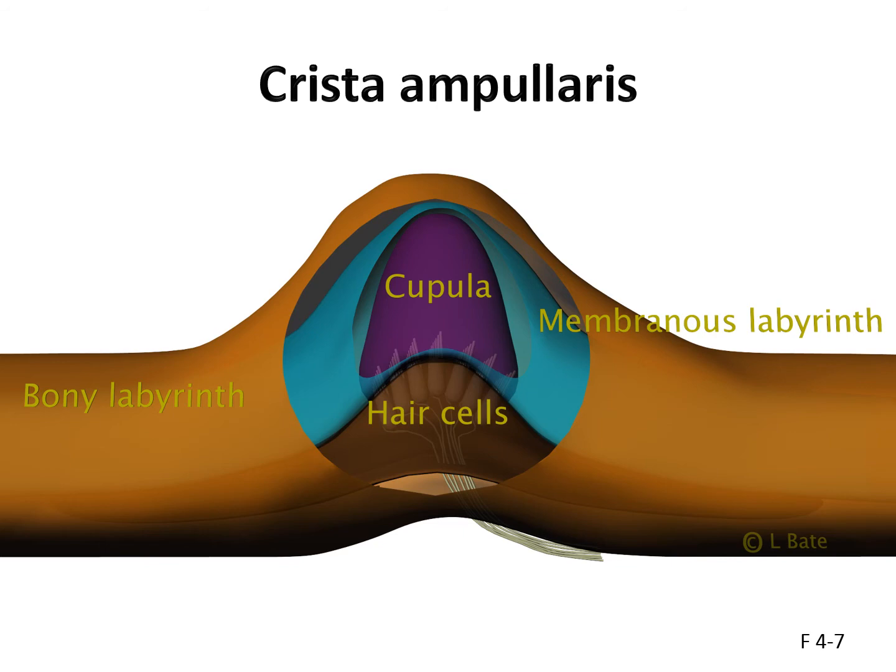The tip of those cells is covered by a gelatinous mass called the cupula, which, unlike those in the saccule and utricle, does not have otoliths or statoconia. The cupula, however, attaches to the top of the membrane of the membranous labyrinth. This design creates a sort of blockage in the lumen of the membranous labyrinth component of the semicircular canal, which will permit the proper displacement of the cupula in order to carry out the operation of the crista ampullaris. We will review this shortly in a small video.